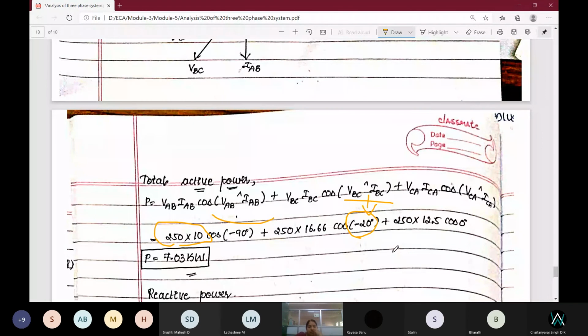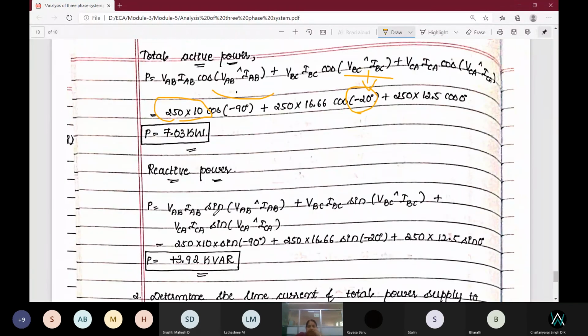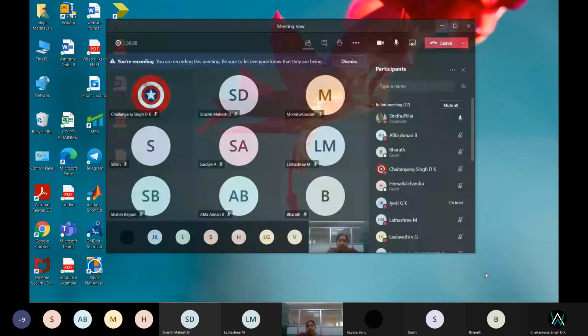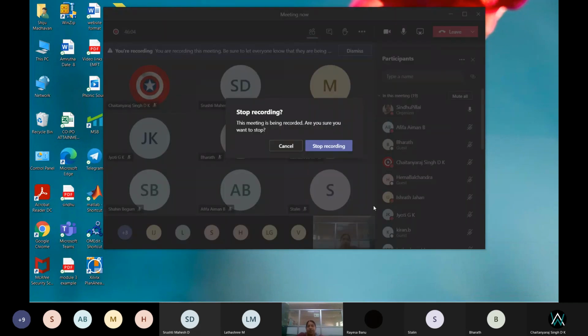Okay. Just write the same equation, only you have to find out the sign of the angle here. Here we are finding cos for active power, and for reactive power just find out the sign of the angle. Here it is kilowatt and here it is VAR, volt ampere reactive. This is how the problem is done for the delta connections. So we have seen the examples for star and delta connections. So we'll continue. Thank you.